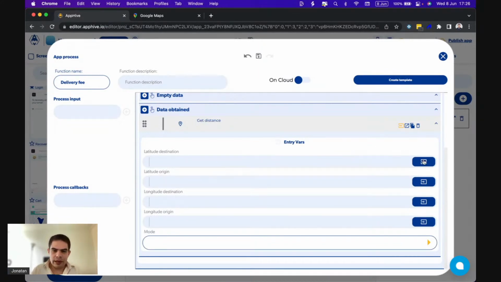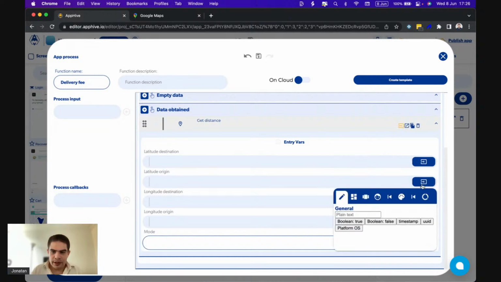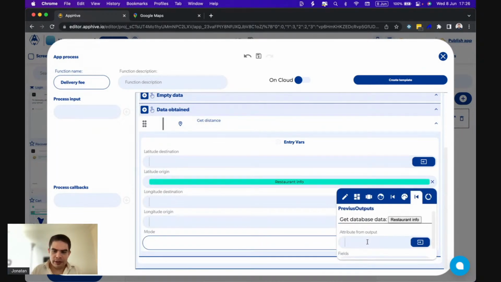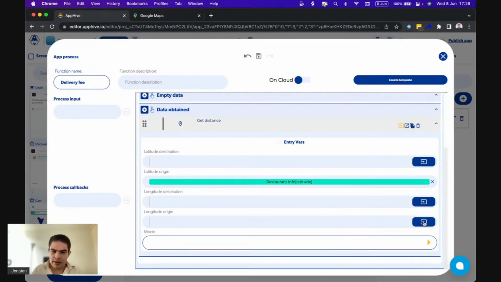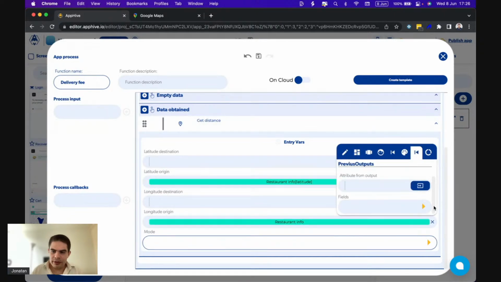So we're going to calculate the latitude for origin from the restaurant info. We can select here the field for latitude and the longitude for origin, the same. From the restaurant information, we have the longitude.